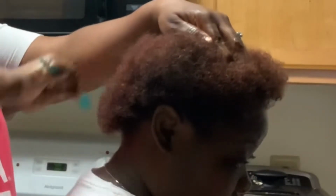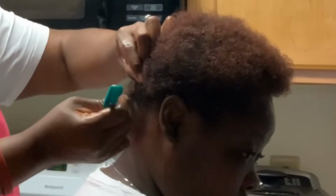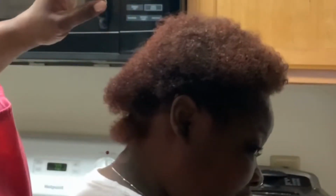Here I'm just combing the hair, making sure that the hair is fully moisturized and pouring the oil through, and also sectioning the hair off, getting it prepared so that I can start putting the twist in it.